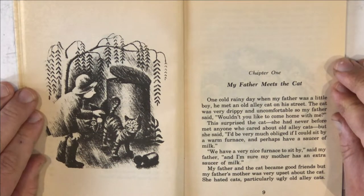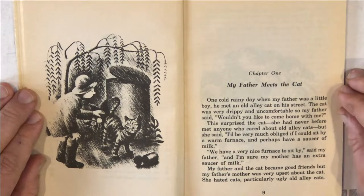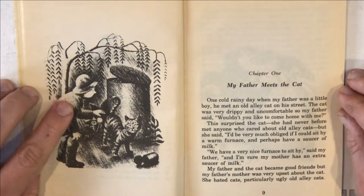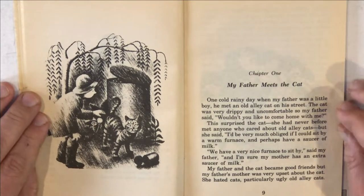I love this book. I'm so excited to read this book to you. I read it to my first grade class almost every year — I've probably read this book 15 times. It's great. You can see the pictures are in black and white. They're great pictures, really cute. This is Elmer, the main character, and this is an alley cat who he meets in the first chapter.